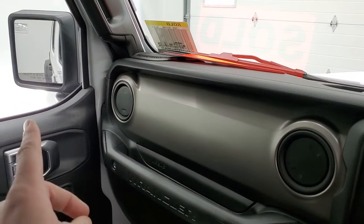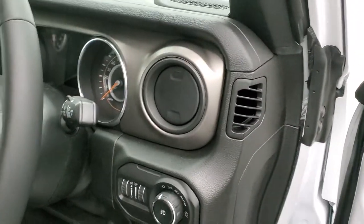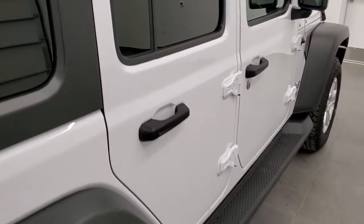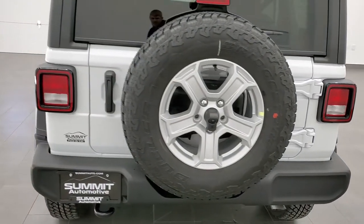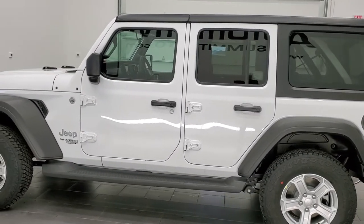I drove it down the road and looking at my rear view mirror on that side was pretty crazy, and driving on the right-hand side of the road so close to the line was interesting. I just wanted to show you the instrument cluster there. The back — everything's the same back here, nothing has changed. Really all they did was swap the steering wheel, the dash, and the glove box around, but otherwise it's a normal Wrangler. This is my first one that I've ever looked at or sat in.